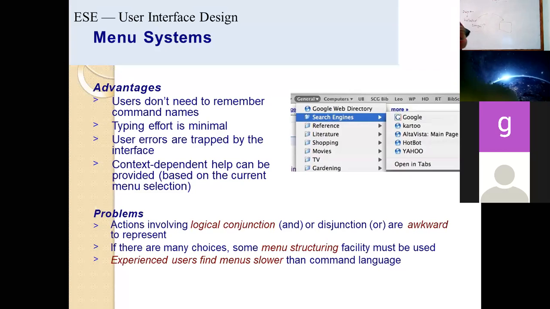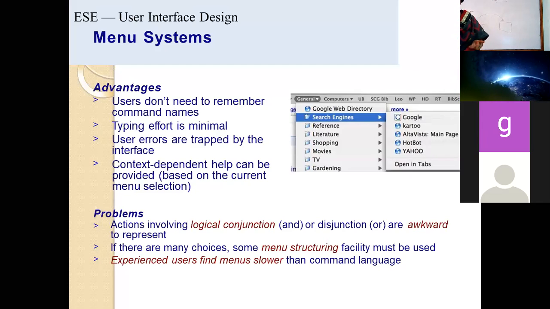So remembering all the search engines is very difficult. That should be kept in mind: a menu system is good just because we need not remember every command. For the search engine there may be a lot of commands, like Control G for Google Chrome, Control K, Control A, Control H, Control Y or something like that. We need to remember and type the whole command.